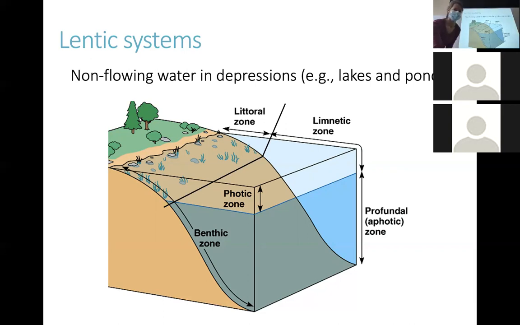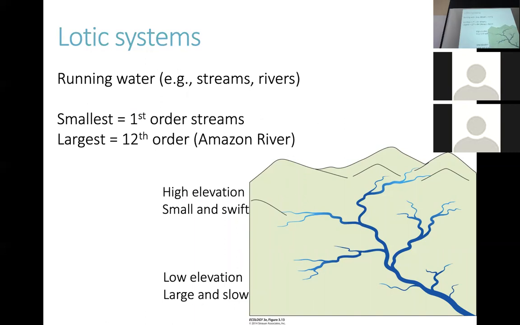Okay. Lotic systems are flowing, kind of rhymes, lotic, flow. So these are rivers and streams. I don't have these divided into zones. We don't really have the same zone set up like we do in lakes. But an important distinction, and we'll get into more detail on this a little bit later, you can divide streams and rivers or categorize them based on how big they are, which basically comes down to how many tributaries feed into them. So the smallest ones, say up in the mountains, where they might start from a spring, they are really small. They're considered first order.